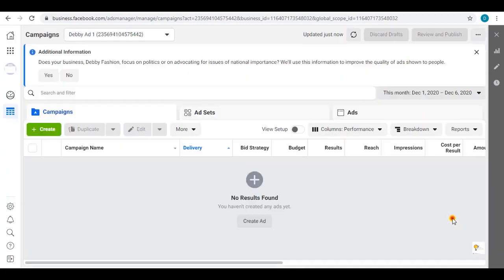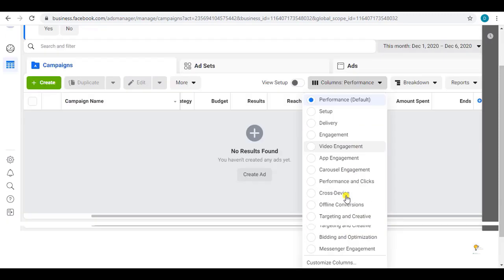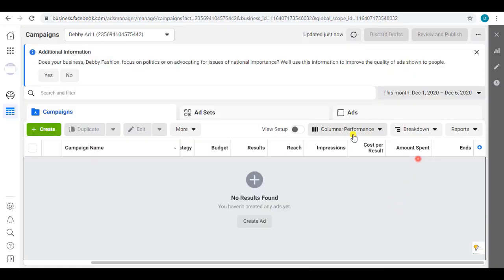When you click on customize column, you are still going to see other things that you are probably interested in seeing. The cost per click, okay, cost per result is already here. You are just going to see some other features that you might want to be seeing here if you want to. So you click on it and just add it, and you can now add it to this point. For example, if you are using a video ad, you want to know how many people have watched my video. Those that watched my video, did they watch it to the end or did they watch just 50% of it? You can come here, as you can see, and just click on customize this, and you can do that.